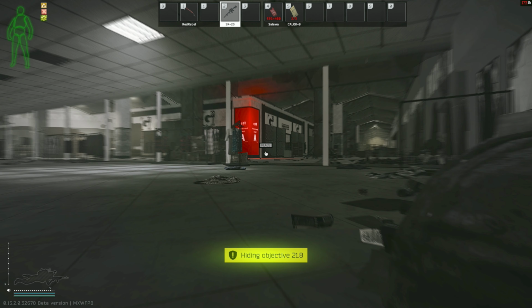Scavs, I swear to God. Arm repaired. I think the book's right here. Or it's either this one or it's the next one over. I think it's right here. Yeah. Book two. And just toss this there. Okay, gonna get out of here.